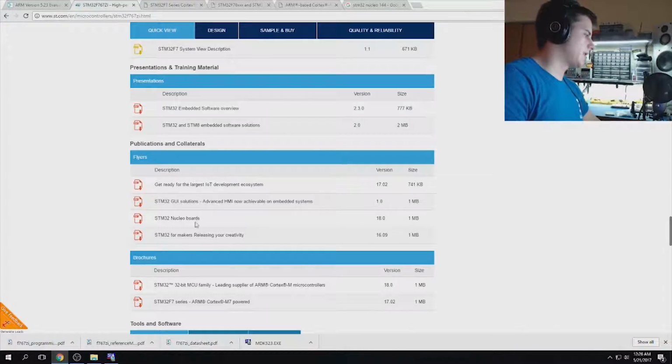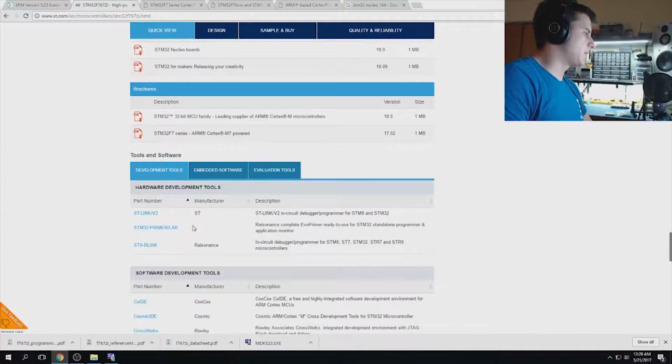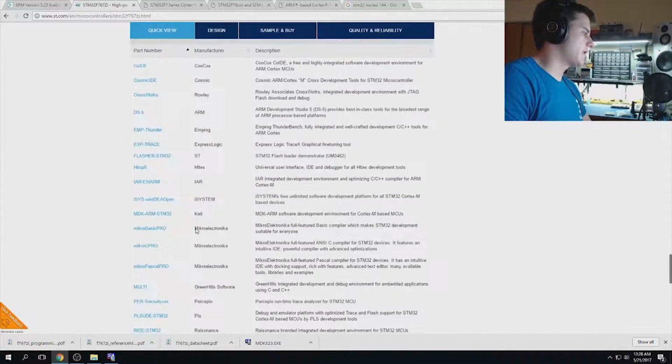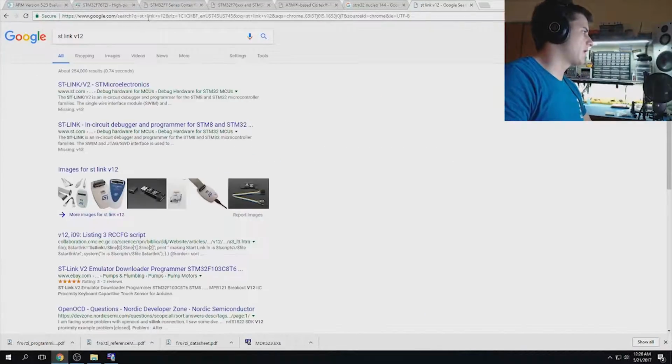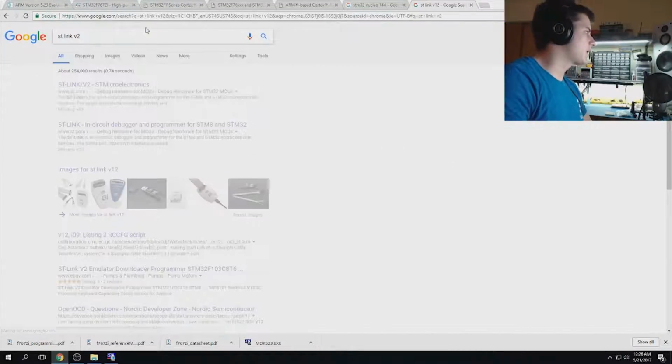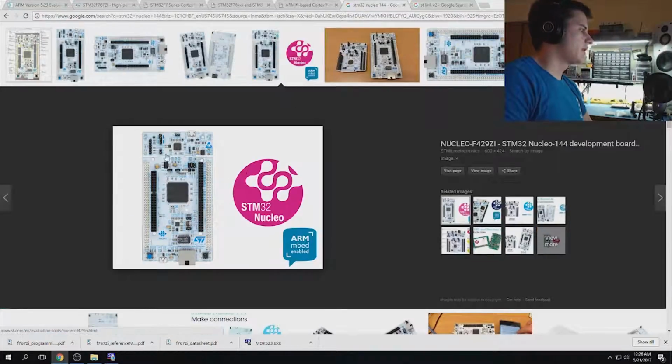You want to take this time to find any sort of documents and reference manuals that might come in handy. In my case, I know that this development board has an onboard debugger. It's an emulated ST-Link V2, which is a debugger that ST Microelectronics makes. Instead of having to buy it, they provide it right on the board itself. And actually, let's say you've programmed your application, you can cut it off and you can use the board without that.